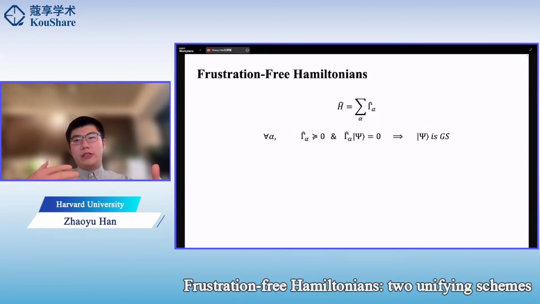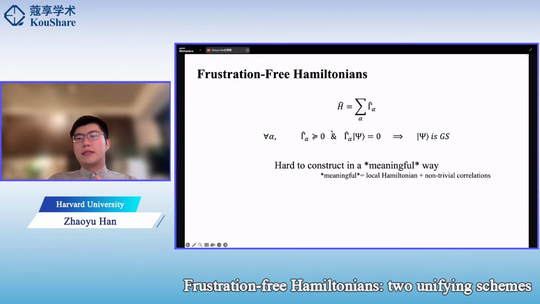Among all these different quantum problems that are exactly solvable, there is an important class of them called frustration-free Hamiltonians. Specifically, a frustration-free Hamiltonian is a sum of terms whose spectra are bounded from below. Since the absolute value of energy is not meaningful, we can always shift these terms to be positive semi-definite. The crucial condition for it to be frustration-free is that all these elementary components can simultaneously annihilate the same quantum state psi, which means that all the components are minimized by the same state. So this psi must be the exact ground state of the system. Many non-solvable models can be reorganized into such a form.